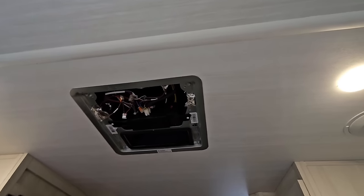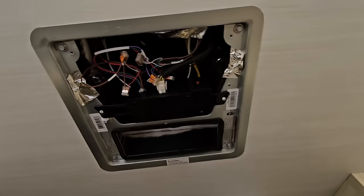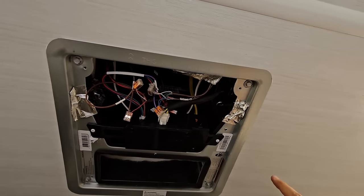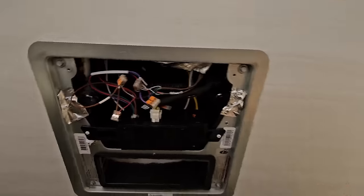It is super, super simple to remove these. Just be aware that it's kind of heavy, so you are going to have weight to the top unit. This portion right here doesn't weigh much. But yeah, all we're going to need to do is make all of our disconnections here.